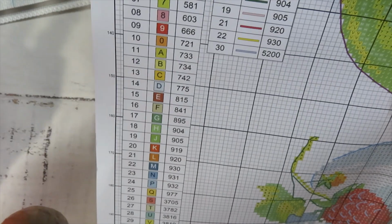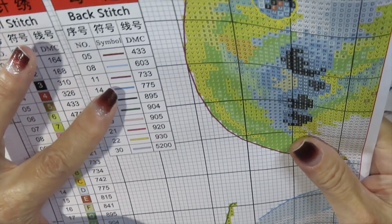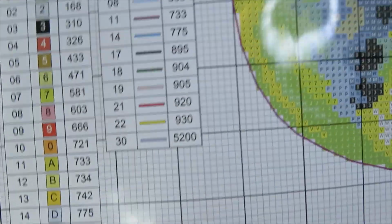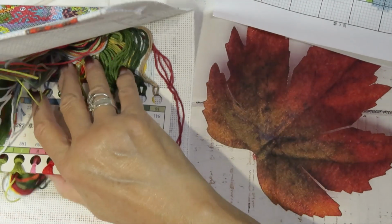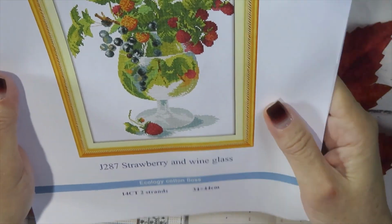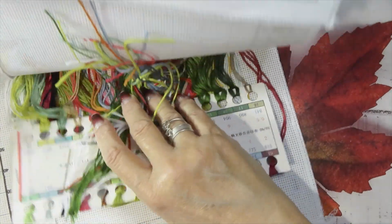Okay, this one has 30 colors full stitch, and I have 10 colors for backstitch. Here it is. This shiny paper doesn't let me work correctly. Okay, this is a range of nice, beautiful colors. Let's look at the fabric. I'm sorry, I didn't tell you the size. It's a 32 by 44, 14 count also. This is part of the series of the new arrivals.